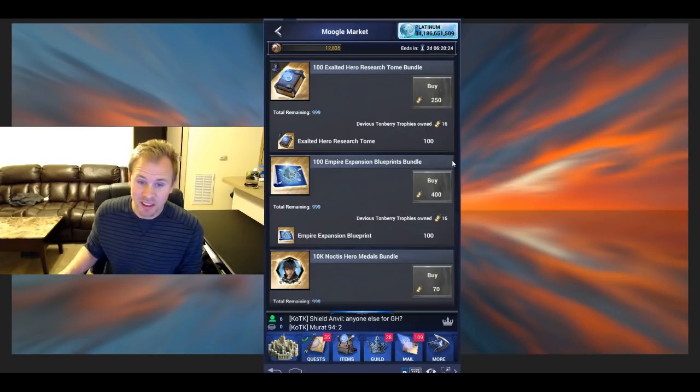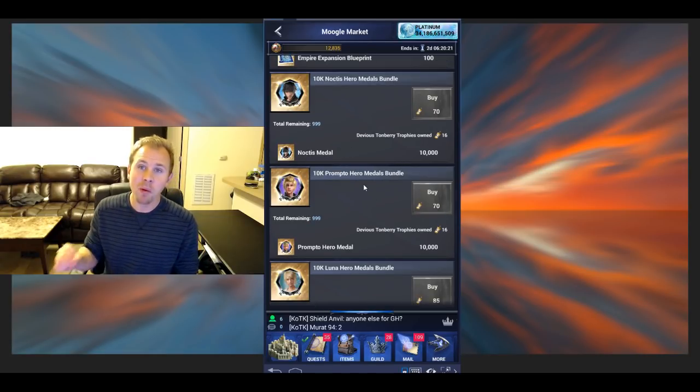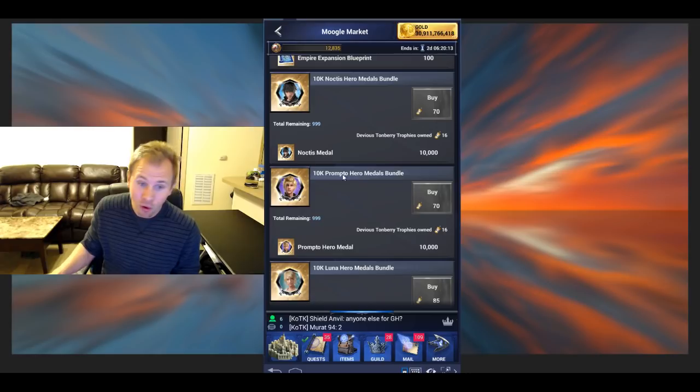You can get, look at this, expansion blueprints. I mean, everything, guys. I've leveled up all my heroes. It's not impossible for one of these events to go from a level 5 Prompto to a level 104. It's totally doable. I plan to do that on my farm account this week. I'm going to get my Noctis, Luna, and Prompto to level 104, and it's all from the Moogle Market.